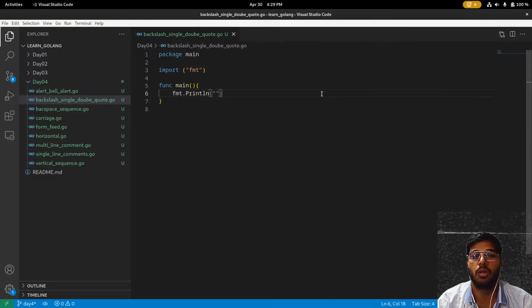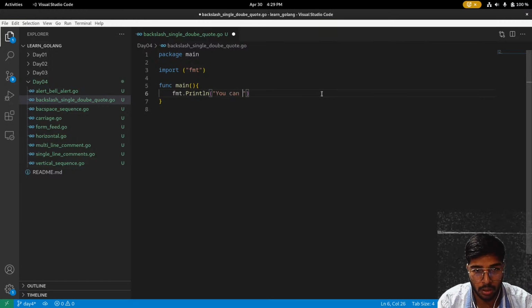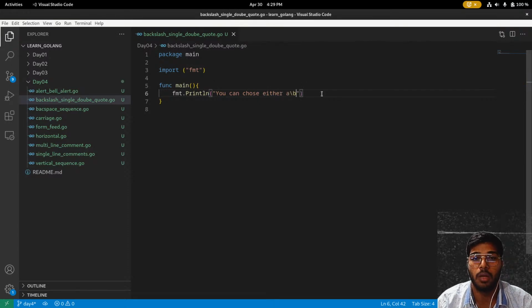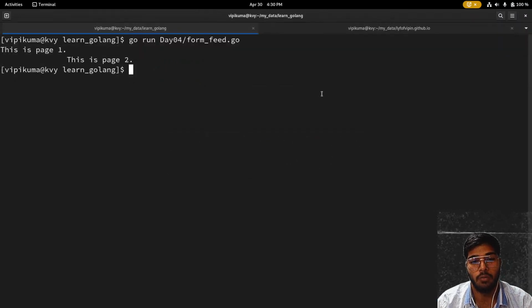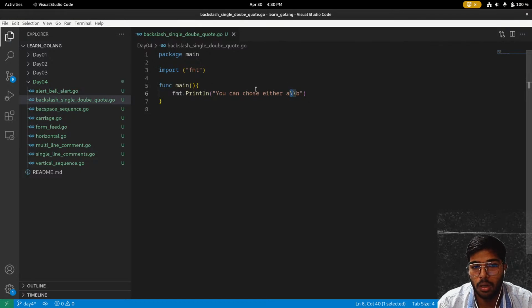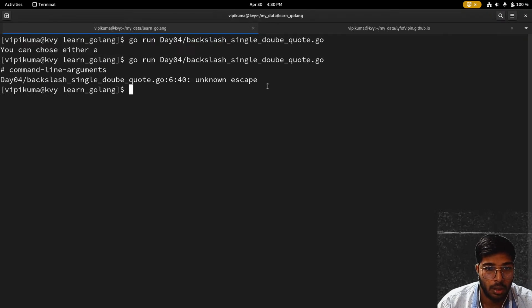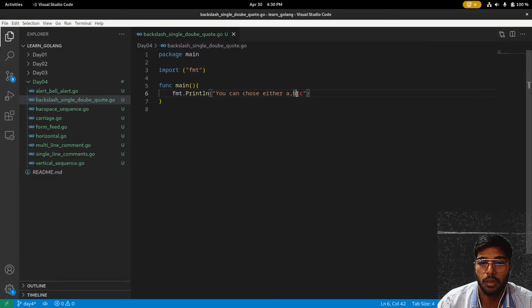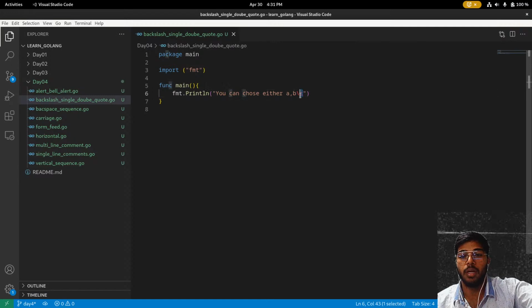So now let's say I want to show something like, you can choose either A or B. If I display this, the backslash will... let me write here A comma B, sorry, backslash C. Now it should give an error, unknown escape, because whenever I write a backslash, the compiler thinks an escape sequence is coming.